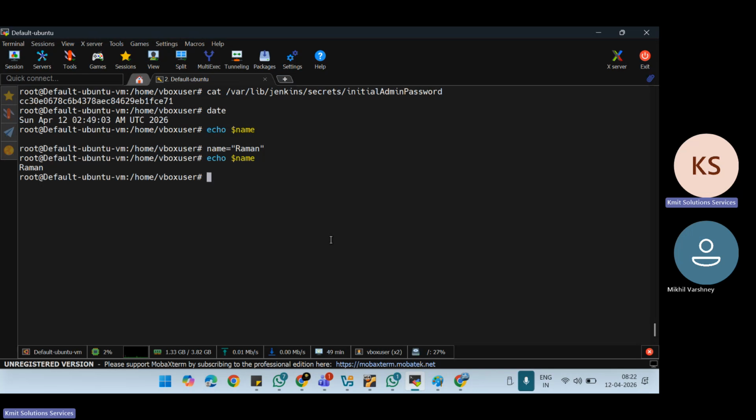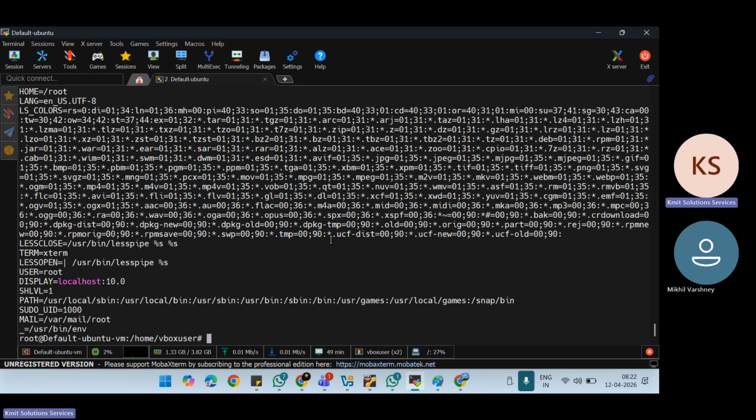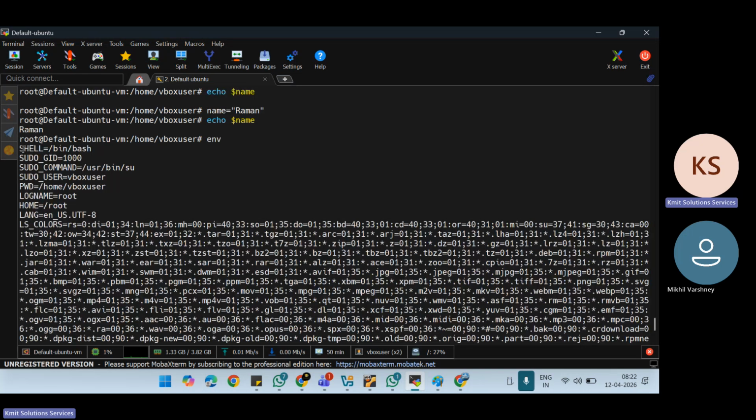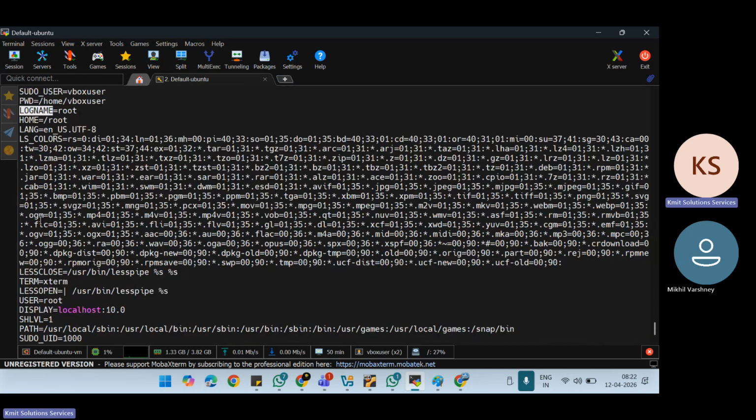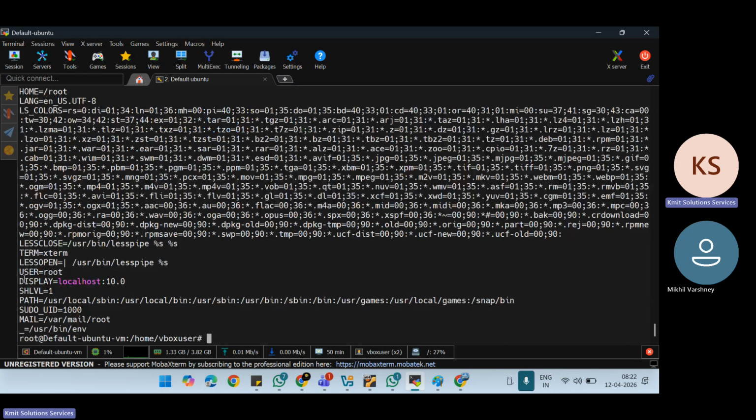But there is something called environment variable. If I say environment, and if I say grep environment variable, if I run, you can see there are many environment variables, like you are having shell, you are having log name, you are having user, right? So there are many.